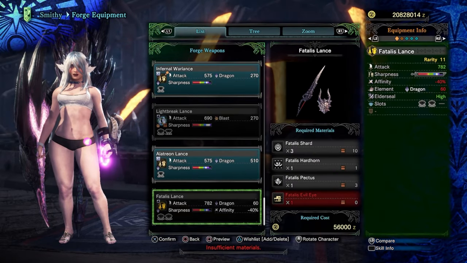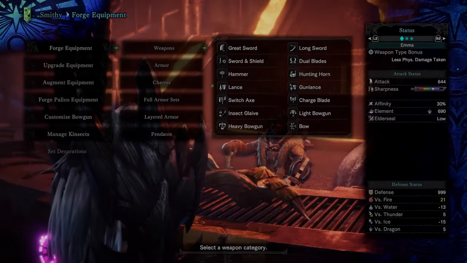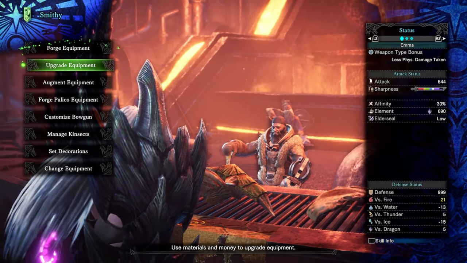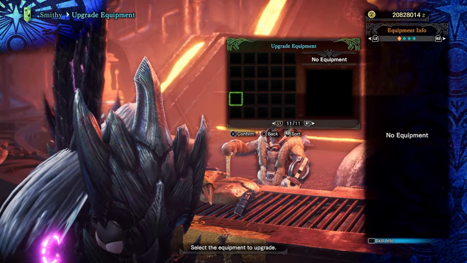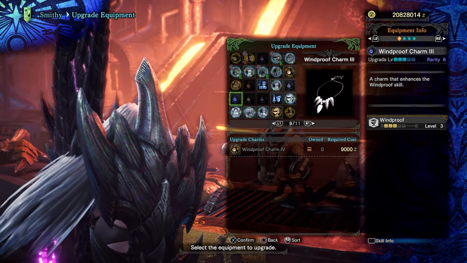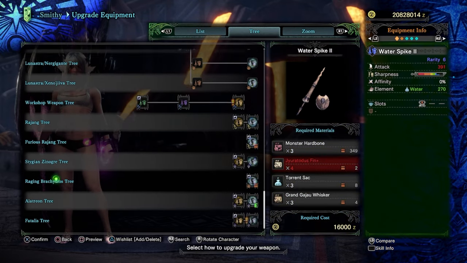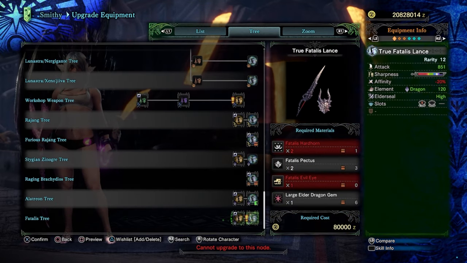No, I don't want to come out of it. Right, again, I need a Fatalis Evil Eye. We're going to need loads of those, guys. Anyway, if we upgrade, let's see what the final form of it is. Let's go right to the bottom. Right, Fatalis Tree, and there we go.